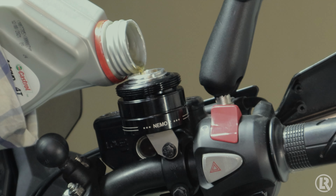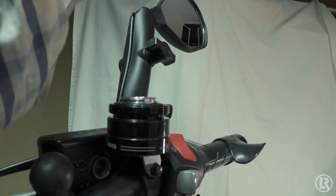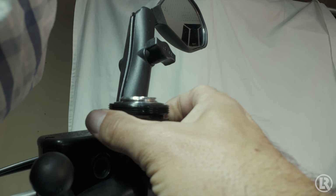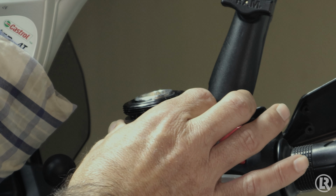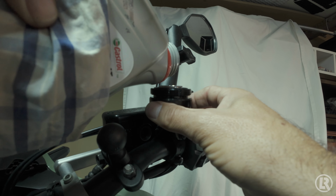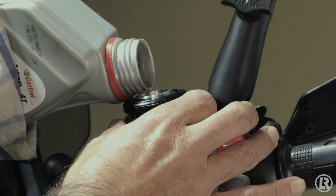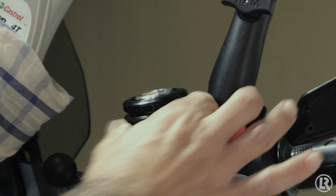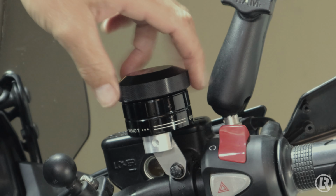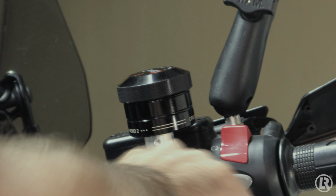So we put some oil into here. The bike's not quite level, but I'm sure it's sufficient. And then I wind this up, and I guess what that's doing, I can see there's little holes in the bottom. It's sucking the oil in to prime it. It kind of makes sense in my mind. And we keep winding it, and that's sucking all the oil in.